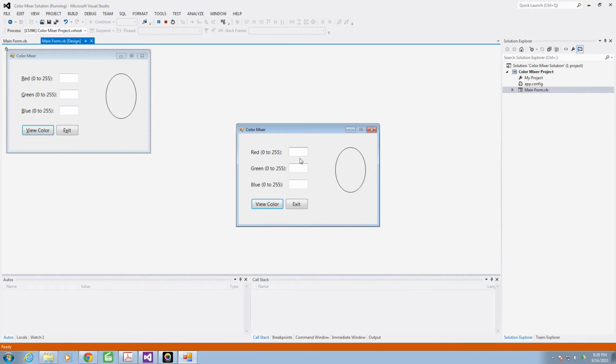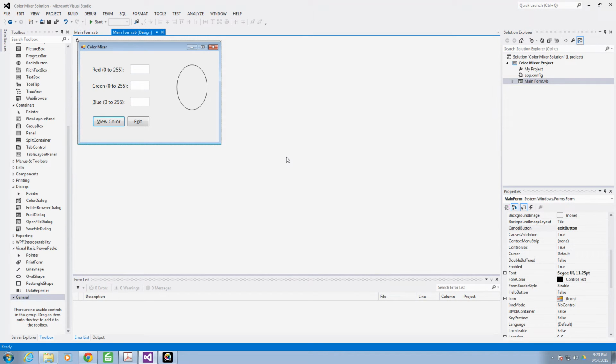Let's test it. I put 56 here, 100 here, and 200 here. Each of these has to be within 255. We get a color which is kind of blue. Let's change it to 50 and 210. It's another shade, more like purple now. Make it 52, it's kind of grayish. If I say 46 and hit enter, then it changes. Make it 8, 7, enter. What I'm testing now is the enter key. If I hit escape, it goes away. So the cancel button and the accept button are working.